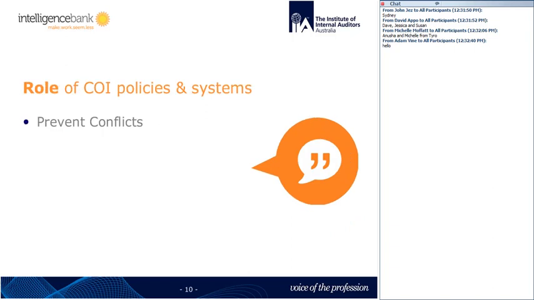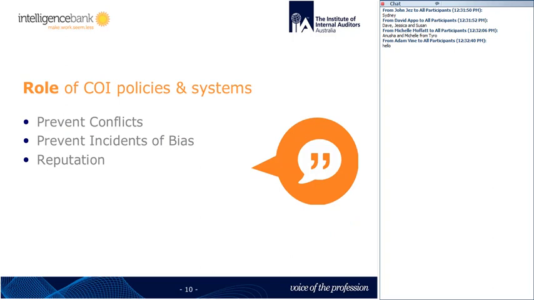So what are conflict of interest policy and a system to manage that? And when I say system, I'm not talking about, okay, this is our policy, we're going to put it on the intranet, and then of course no one reads it. And that's the biggest issue. So how do you really help bring these policies and these systems to life?